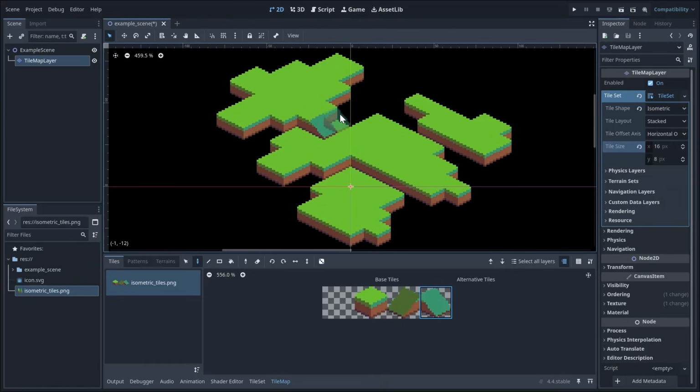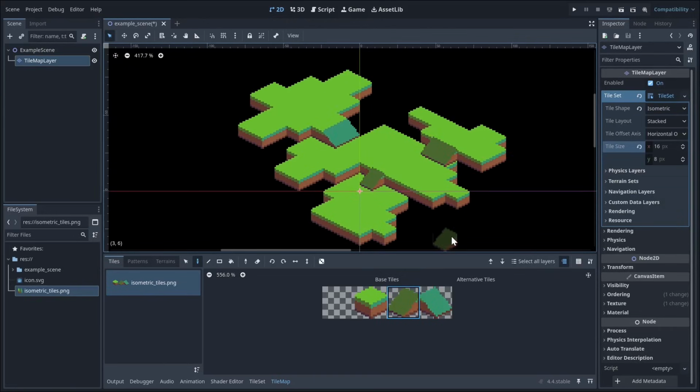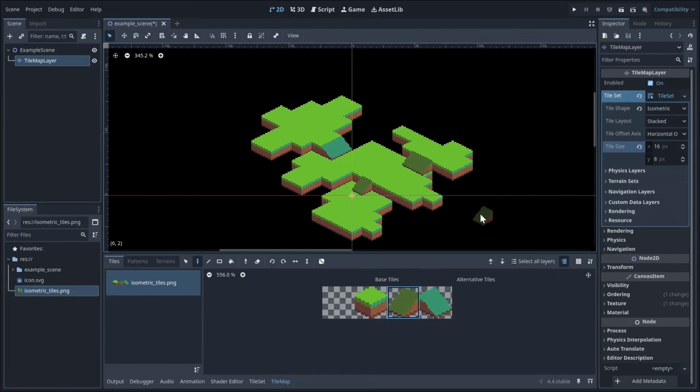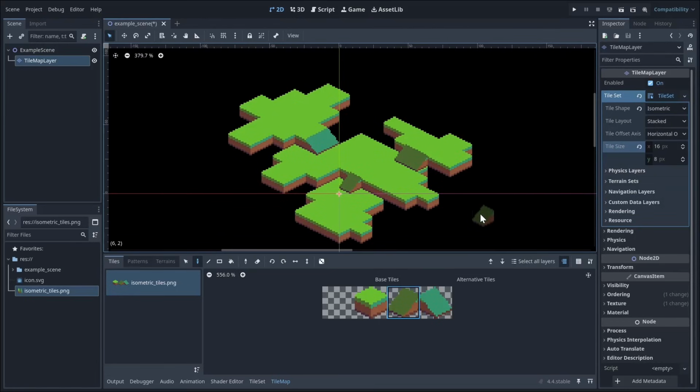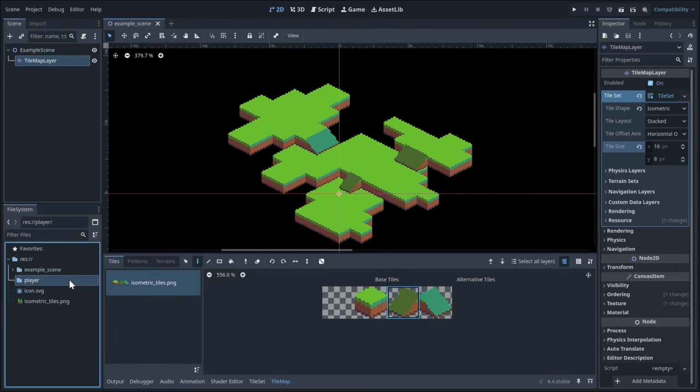Then, using the ramps we made earlier, we can create transitions between the layers, which will eventually serve as a way for our player to cross between them. Speaking of the player, it's about time I create a basic player controller to move around this scene. Even if you already have a player created, I recommend watching this part because there's some important settings you'll want to have for your character.